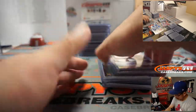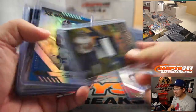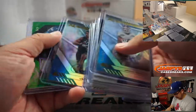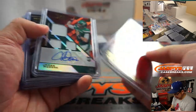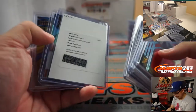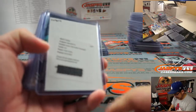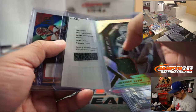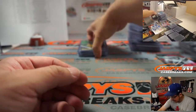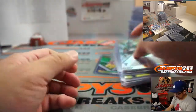It's Henry Ruggs. I like these Vortex relics. Got a fair amount of Broncos in this break too. Another train whistle hit, that X-ray hit. Jordan Love, Chase Young, Justin Herbert, Exponential Ink, Shaq Barrett. Another Chase Young this time. Triple Swatch, Luminous Endorsements, Cam Akers. The Cam Akers train whistle, 5 out of 5 base card. Mims, so on and so forth.